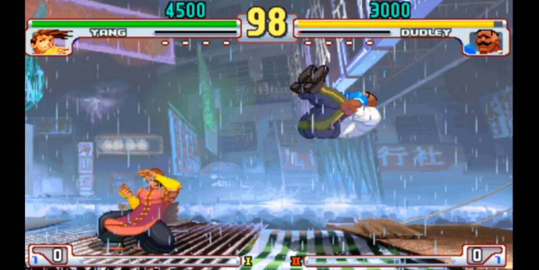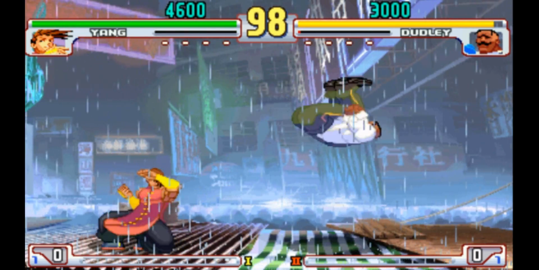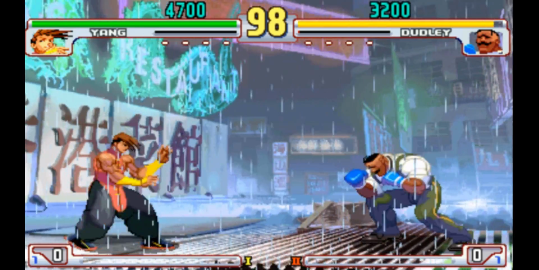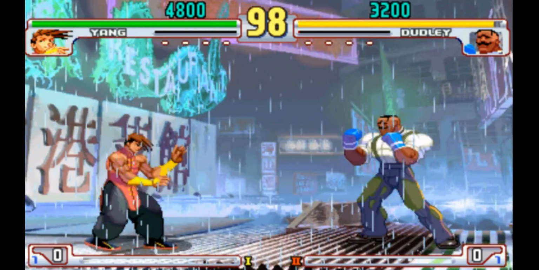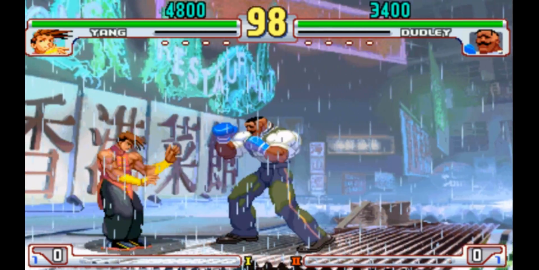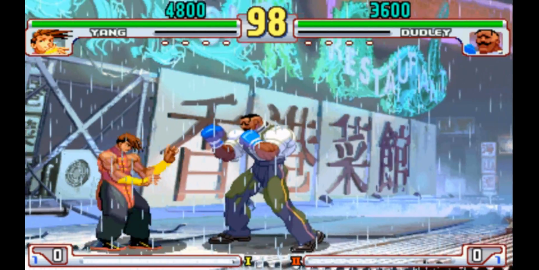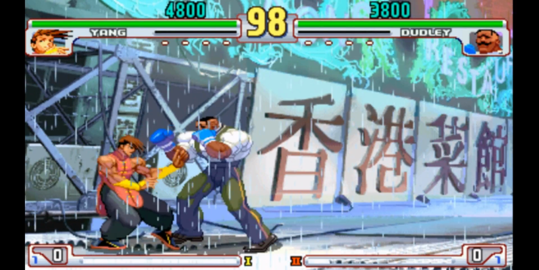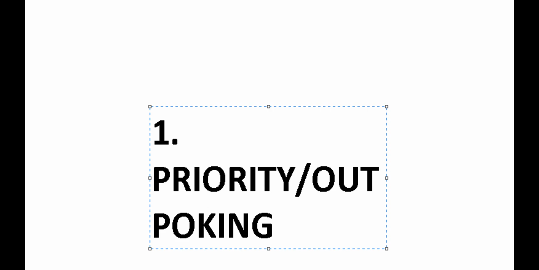And right here, this is an example of a good anti-air, but a weak one. You see how little damage it does? And Dudley also has a chance of trading or outpoking it. The attack is so weak, someone like Dudley can jump in 20 times a match and not care about the damage. Because when he does get in, he's going to do a lot of damage.